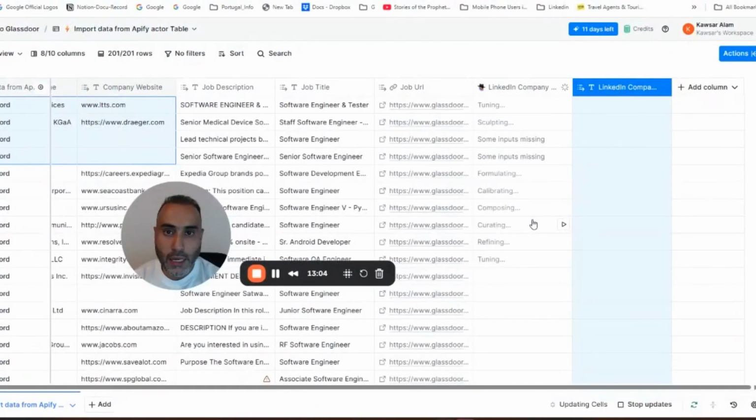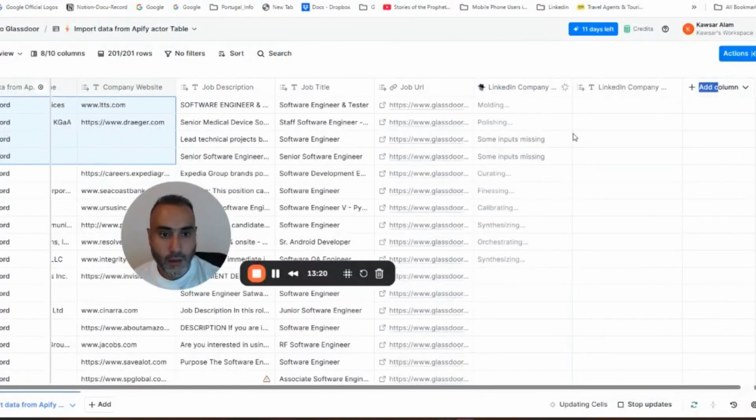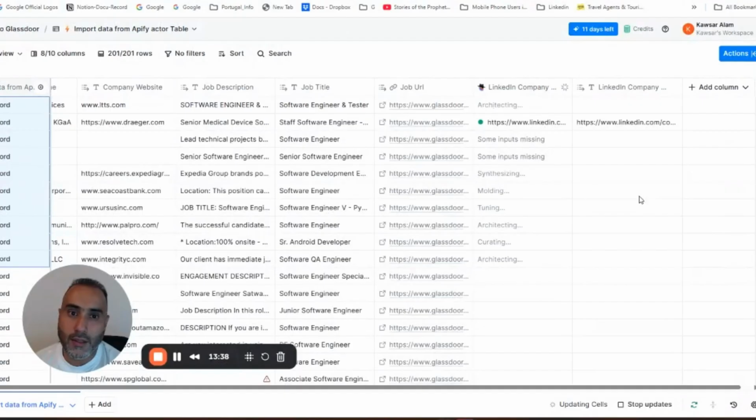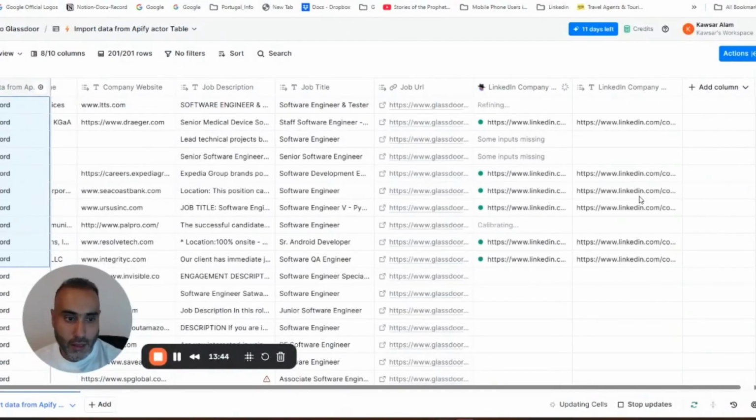As soon as we find the company LinkedIn URL, we're going to find the people in this company. So it's working over there, and the LinkedIn company URL will populate here. It's still working. All right, as you can see, it started putting the company LinkedIn URL. So we need to give it some time. So now you get the idea, right? Because if you do all these things manually, can you imagine how much time? And as you can see, we already started getting these things. Okay, meanwhile, let me create another enrichment so that we can save some time.